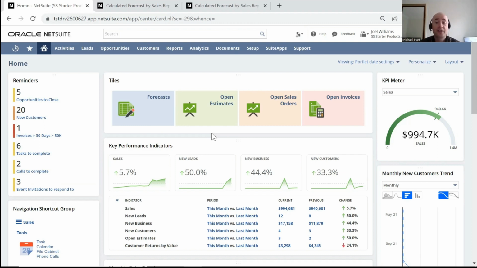I'd like to start by saying that in my career in sales, I've had access to a lot of different CRMs, and the thing that really impresses me about NetSuite is the focus that it has on your KPIs and the visibility it provides around how you're tracking against target. It's this sort of visibility that really drives the outcome in sales and one of the things that makes NetSuite a really great tool.